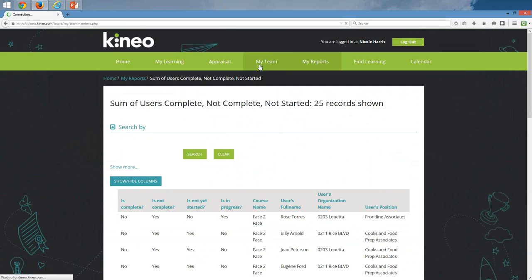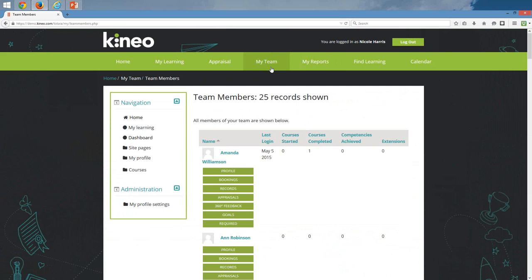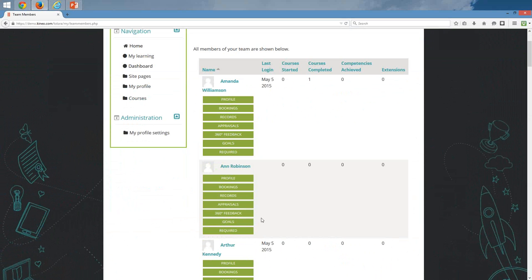Another thing I'd like to show you from Nicole's point of view is to take a look at her team. Under the My Team tab, we've set it up where she can take a look at her direct and indirect reports. You don't have to set it up that way, but you can. We wanted to see everybody, so we set it up with direct and indirect reports. So she can come in here. She gets direct access, easy to click, easy to get to information about those learners. She's also seeing a lot of the same data here, but the graphical report and the other report just combine it all into one neat little package. But if she's got a question, she needs to contact somebody directly, this is a great place for her to do that.